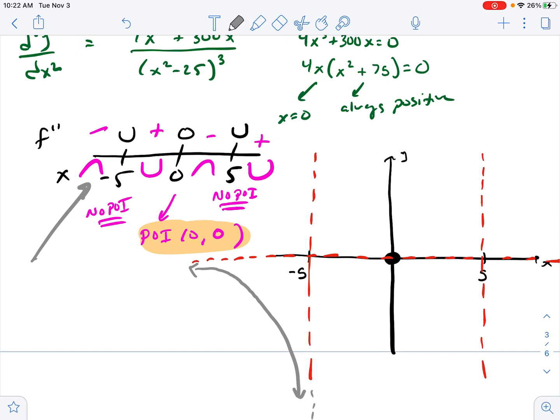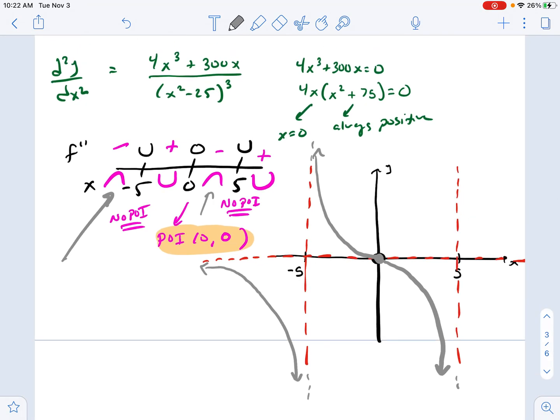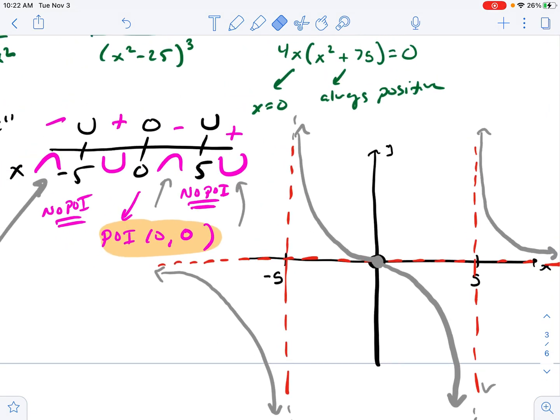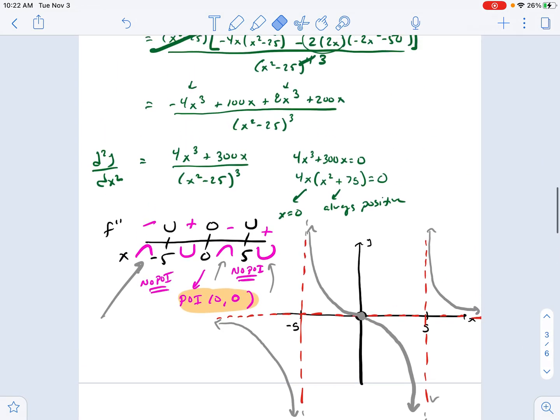Now, from -5 to 0, we're decreasing concave up. So I'm coming down from the asymptote, and I'm decreasing in a concave up fashion till I get to my point of inflection. Now I'm concave down while still decreasing, and I let the asymptotes be my guide. Okay? And now in the rightmost region, I'm still decreasing, but I'm concave up. So I'm going to come down along the asymptote, and I'm going to end up riding along this asymptote. Okay? Can't possibly be down in here because that would be increasing from left to right. The fact that it's going down from left to right puts us up in that upper right region.